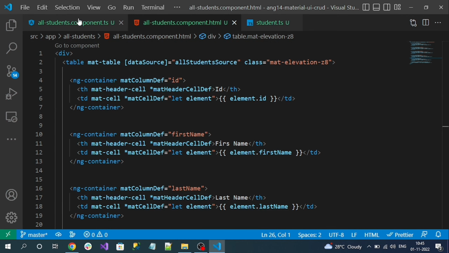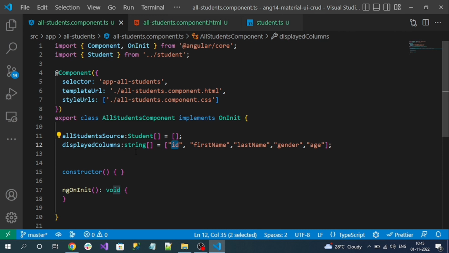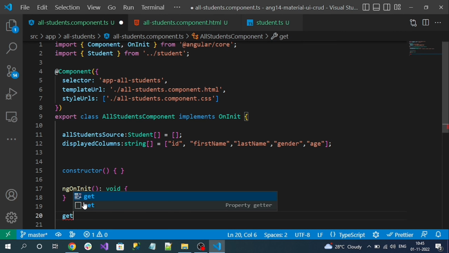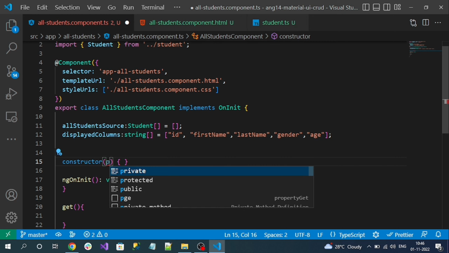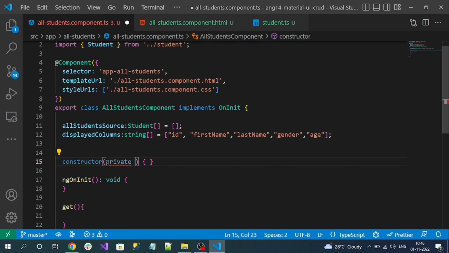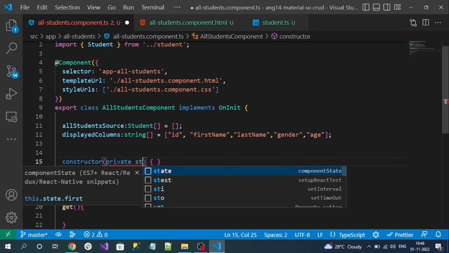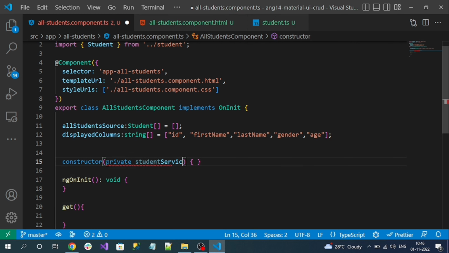And if I go to all components, now I have to invoke the API call. So I will create a get method. In this method, I have to invoke my API call in my service. So first inject the service: private student service.